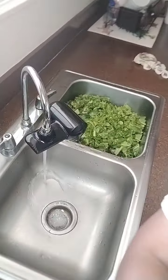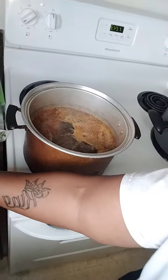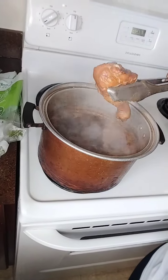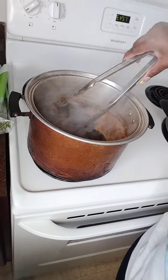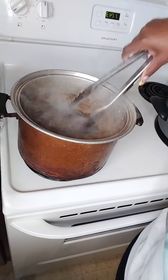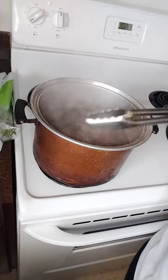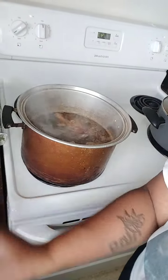But we're gonna go over here. We have smoked chicken drumsticks. This is what the greens is going into. I got seasoned chicken drumsticks and more seasoning.